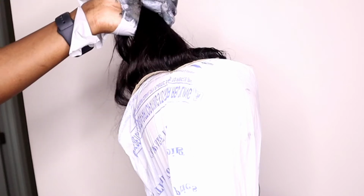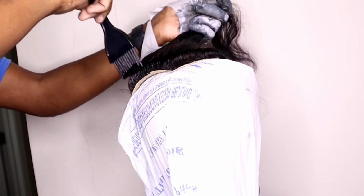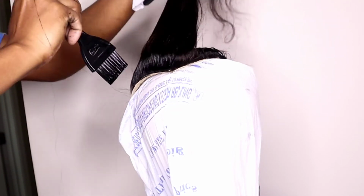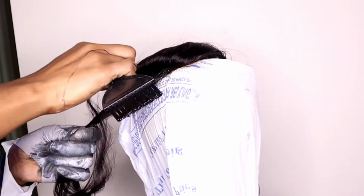As you can see, this section was not pinned down properly, so you will see how I accidentally got some dye on the lace, but I'm going to fix that. That's why I told you in the beginning that you need to ensure that the lace is laying flat to avoid getting dye on the lace.